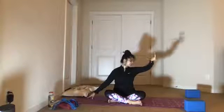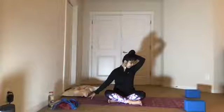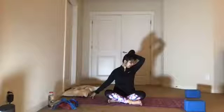Gently turn your chin towards your left shoulder. Place the palm on the back of your head. Find the sensations arising on the back side of your neck. Breathe into it. Take an opportunity to connect with your breath here. To connect with this idea of your navel expanding and contracting with your breath.